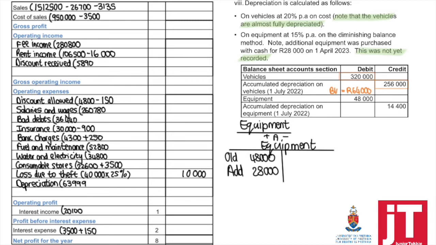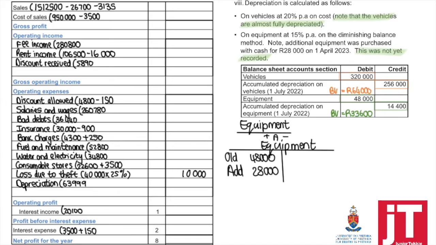You don't need to worry about anything about what we've sold. That will only be happening in grade 11. So when we're calculating on the new, it's from the day we purchased it until the end of the accounting period. On the old, it's that which we had since the beginning of the accounting period. So if you don't get that right by identifying this was not yet recorded, it means that that balance is the balance in the beginning. It means that you're going to calculate the depreciation on the remaining or the old incorrectly.